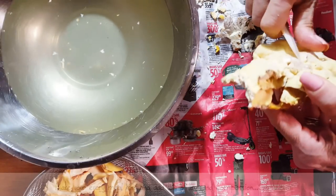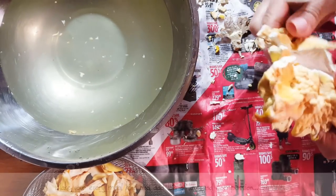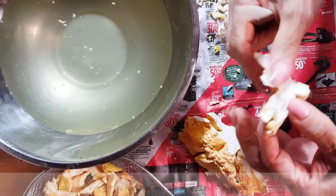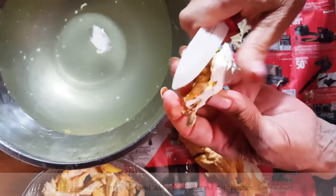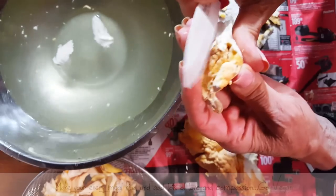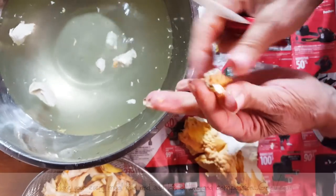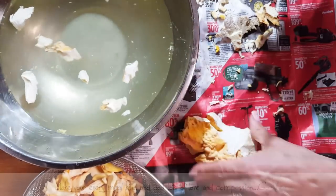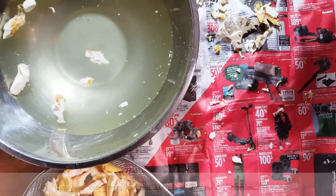So just take off whatever is not very nice. And check it well, because when it's an older mushroom, you might have a little bug in there. So you don't want to have any of those. And always check those crevices. This one's really, you know what, I'm going to use the fresher one and leave this one.